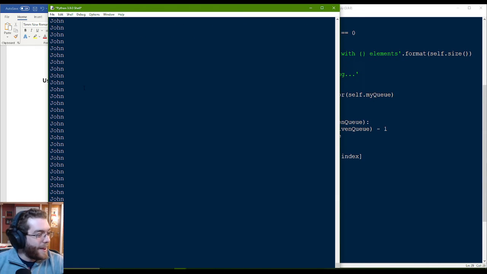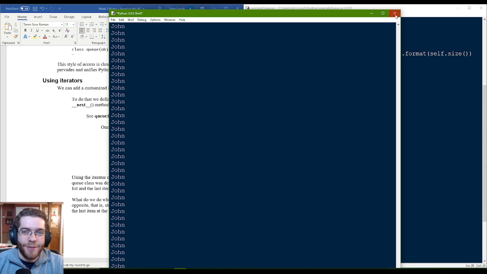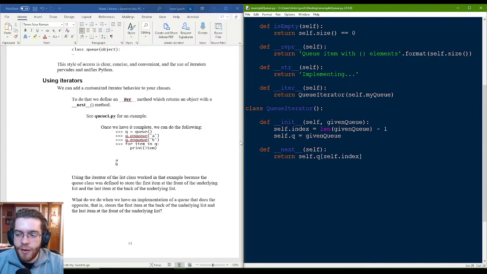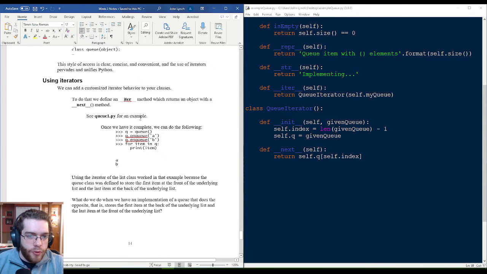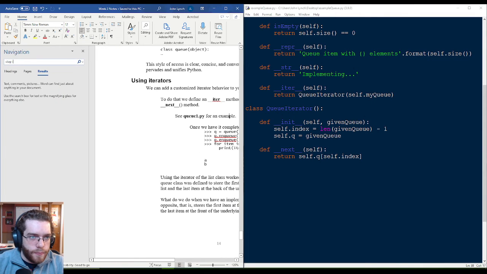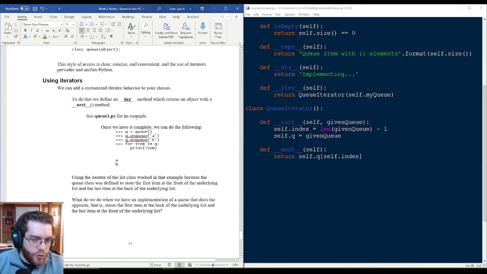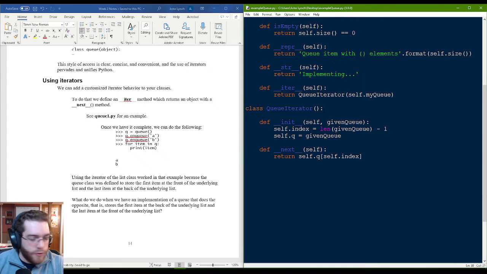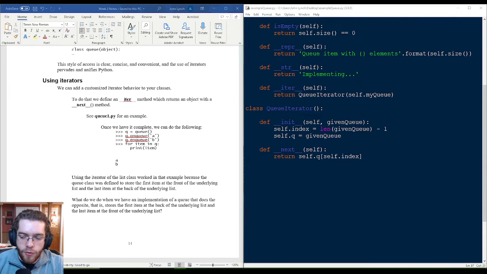We'll see here that I actually get a ton of Johns printed out. So I'm actually having an infinite loop of these returns happening. We don't have it in the notes just yet, but essentially to avoid this from happening, you want to do two things. The next is always going to be running until you encounter a special error that's called stop iteration.